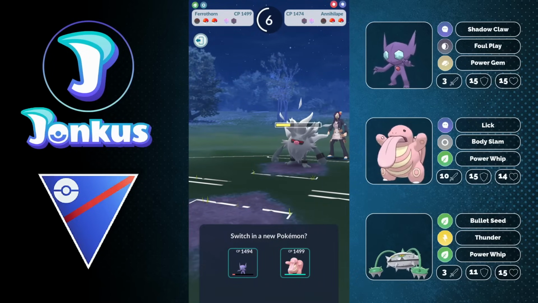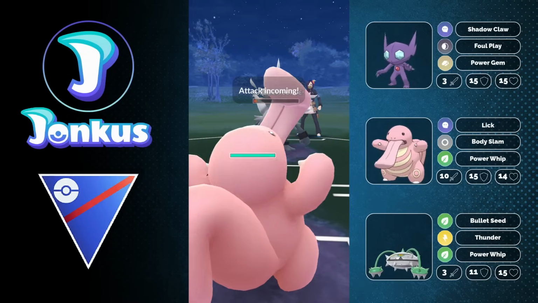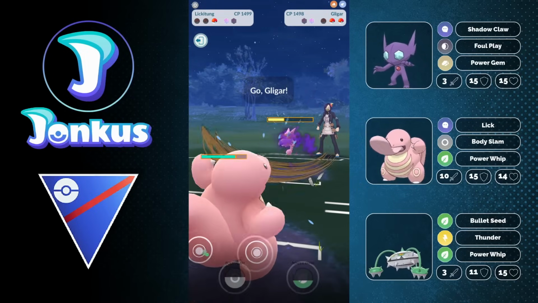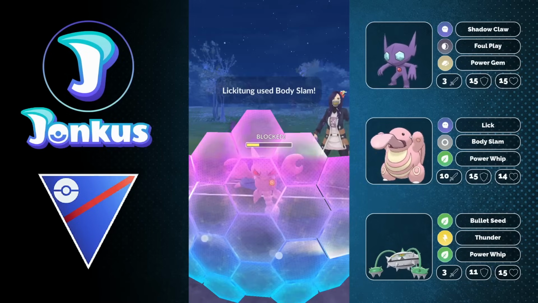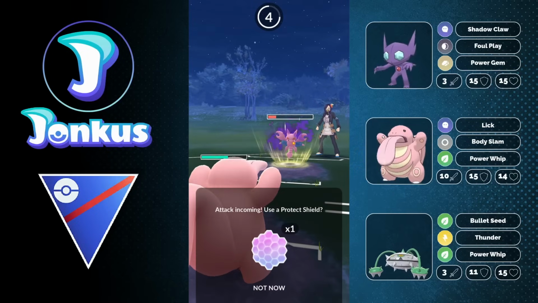I still decided to go into my Sableye here, just in order to get some more fast move pressure in, and now I can go for the Lick Down. I have to hope that this is not going to be a Close Combat, though. Close Combat would be a trickier one. It is a Shadow Ball, and so the opponent is now a Gligar that's nearly dead anyway against our Lickitung that has a little bit of energy even prior, and so this game is kind of over already for the opponent. We might even be able to just lick them down.